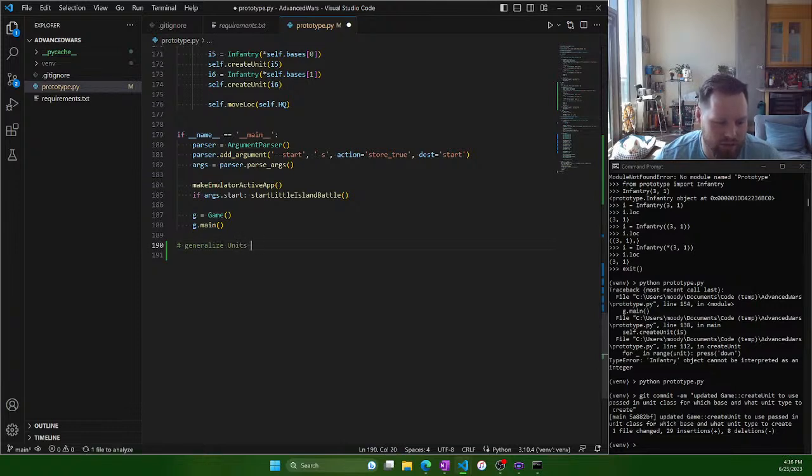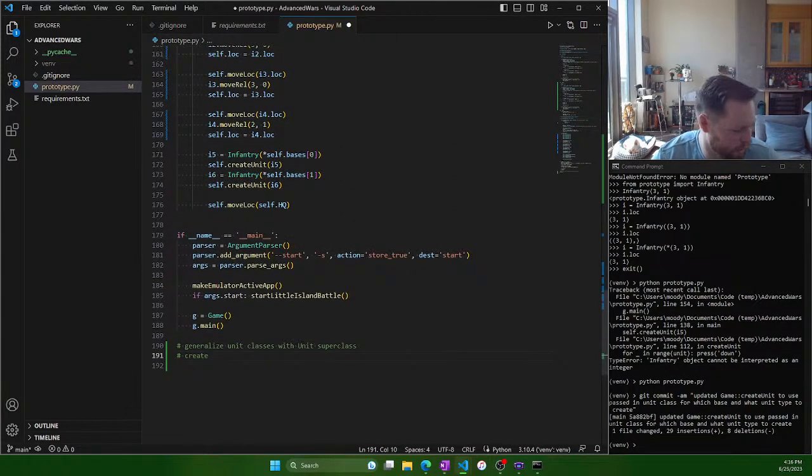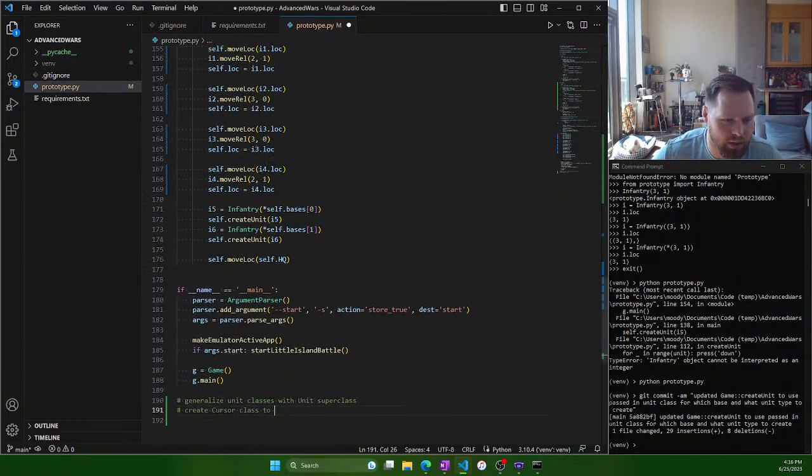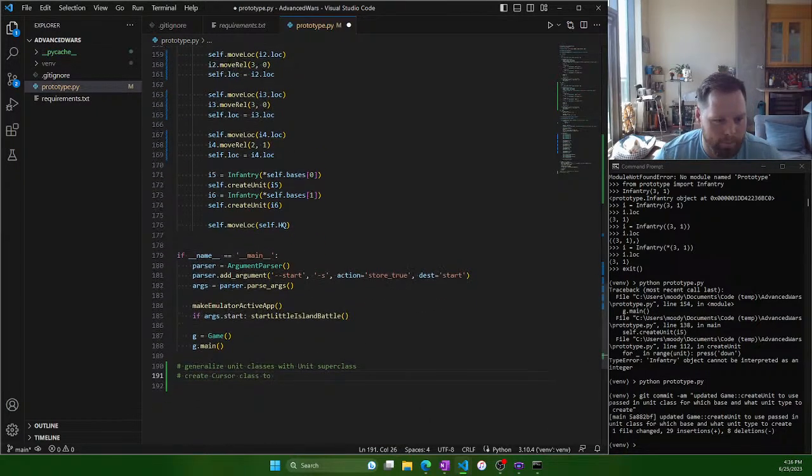Generalize units, generalize unit classes with unit superclass, create cursor class for game to be passed to unit move methods, update automatically.